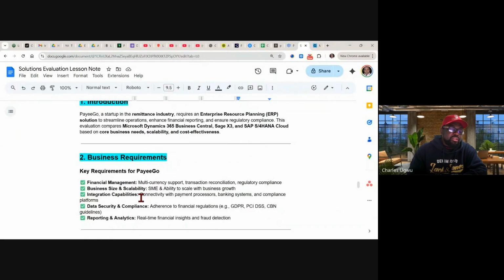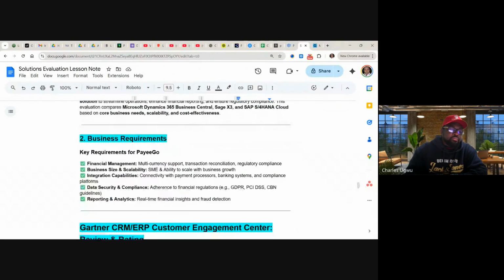Integration capability: connectivity with payment processors, banking systems, and compliance platforms. Then data security and compliance. Whichever one we are getting must adhere to financial regulations, for example GDPR and other data protection compliance regulations and guidelines.